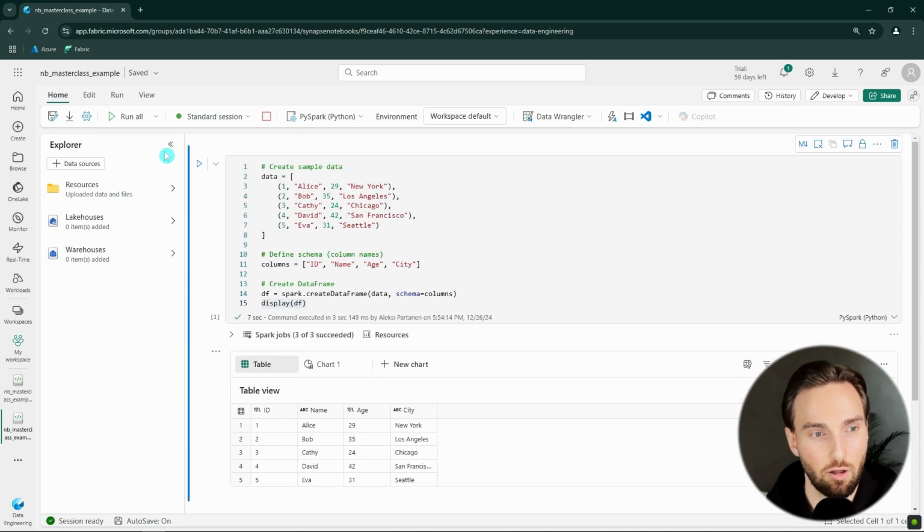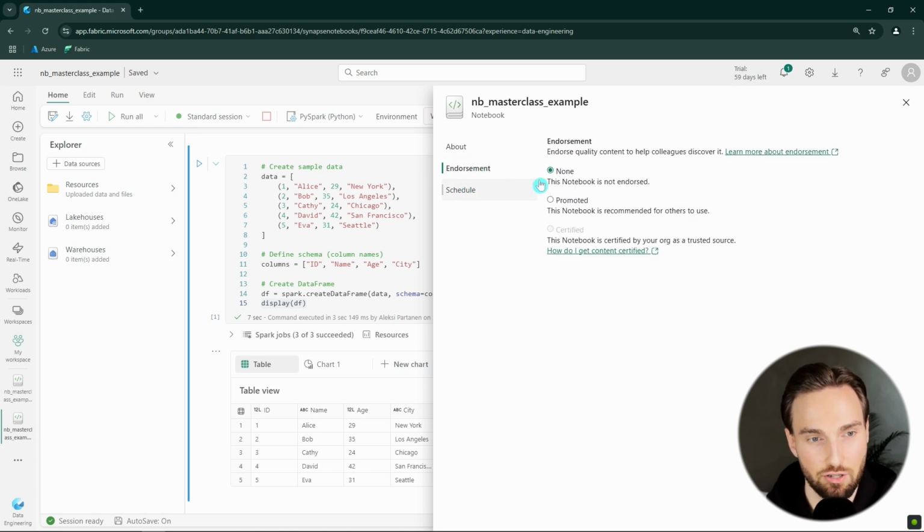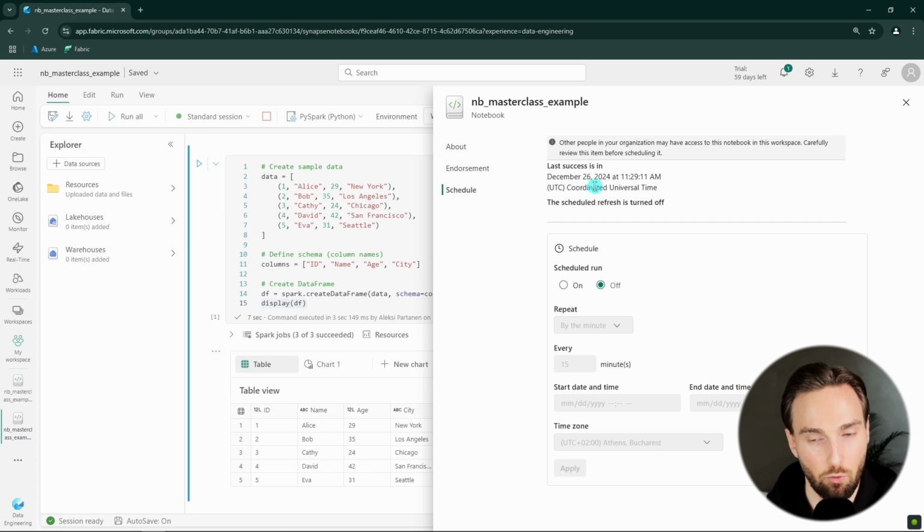Next, let's talk about these different tabs that we have here. And let's start with the Home tab. Here we have the possibility to save our notebook or download our notebook, and here we have some different formats that can be used if we download this notebook. Then we have the possibility to edit some notebook settings here, but we don't have that many settings. Basically, we could rename our notebook and add some description, or then endorse it or schedule our notebook, to which we are going to come back quite soon.